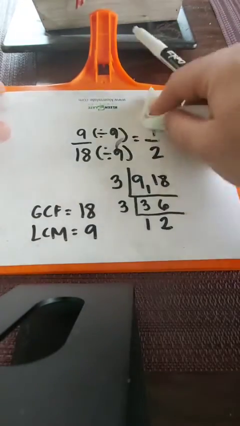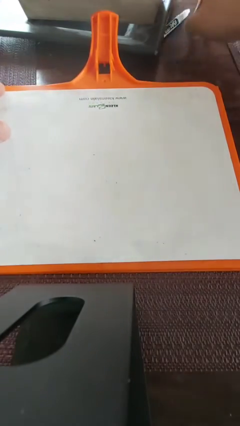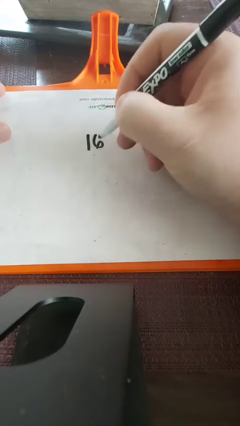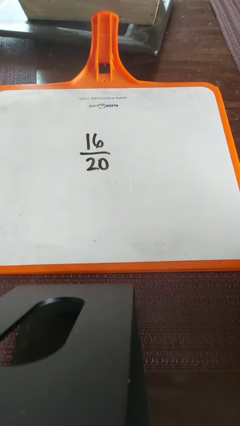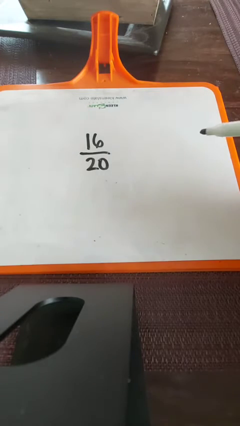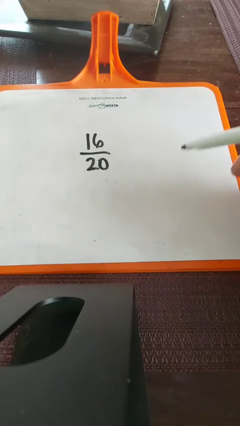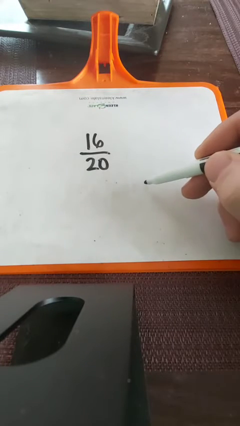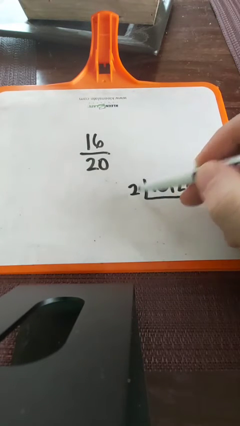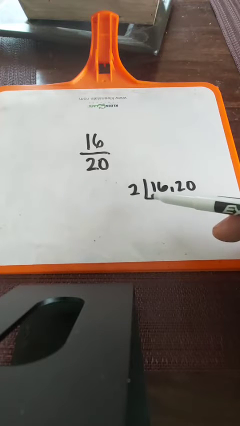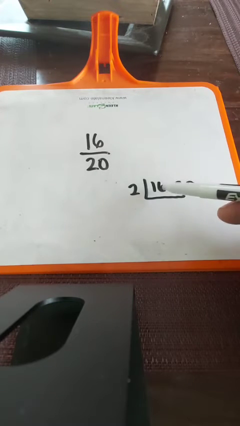So let's do another one. A little bit of a larger number. So we're going to take 16/20. Okay, so we want to reduce this down. Now the cool thing about 16/20 that's different from the last problem that we just did is that they're both even numbers. So whenever they're both even, we know that our smallest prime number is going to be 2. So we're going to build our ladder here and put our 16 as well as our 20 in there. And we know that the smallest prime number that can go into 16 and 20 is going to be 2 because both of these are even.